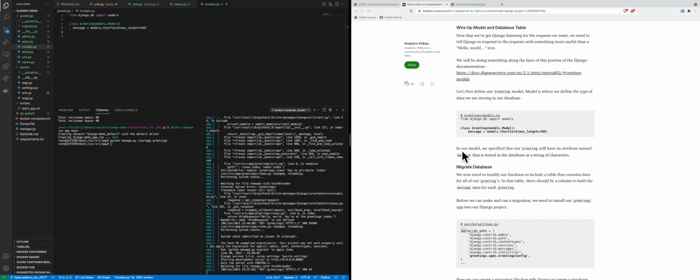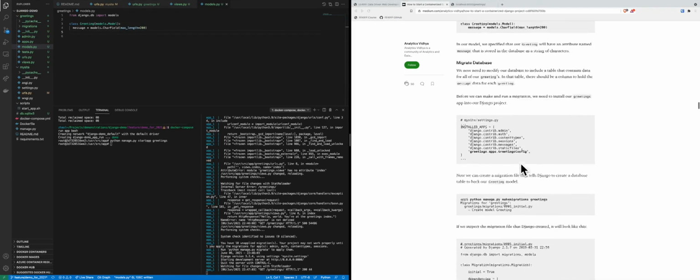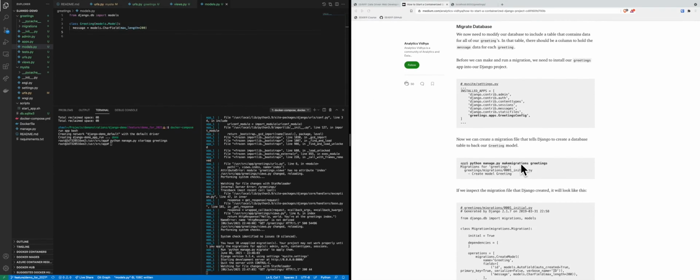Okay, so now we have a model, but that's just in our code.